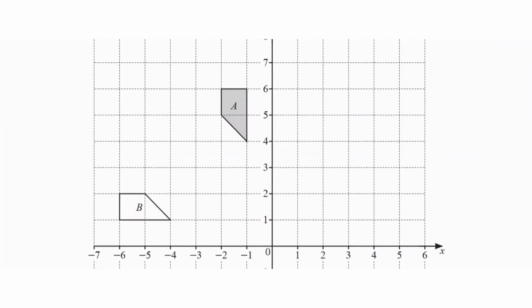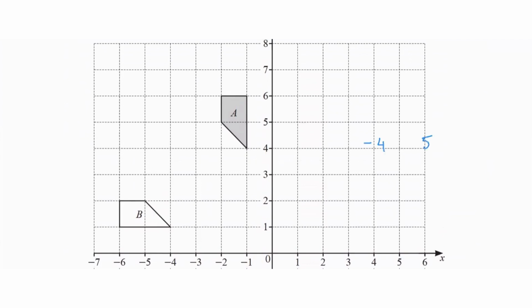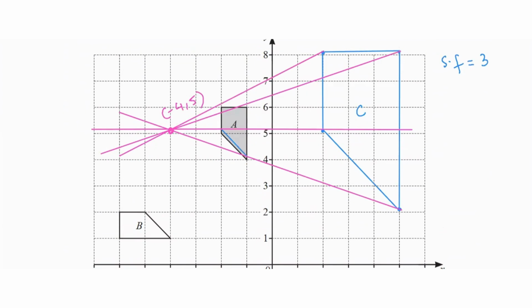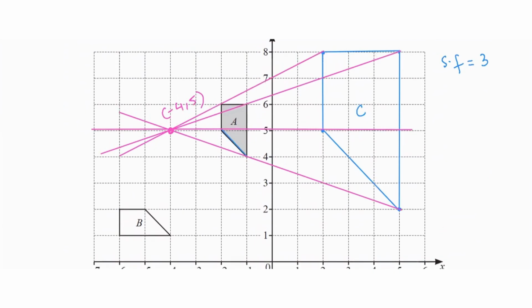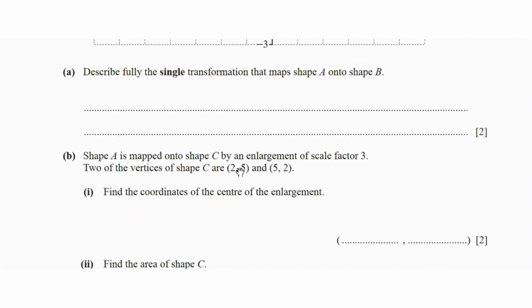Then it says find the area of the shape. For the area of shape C, it's a trapezium. A trapezium has a formula of 1/2 times height times the sum of parallel sides. Or you can just count the boxes. So 1, 2, 3, 4, 5, 6, 7, 8, 9, 10, 11, 12, 13 and a half. So 13 and a half is your area of shape C. Luckily, you have two options. Either you can count the boxes or you can just use the formula. Either way, you get the right answer.